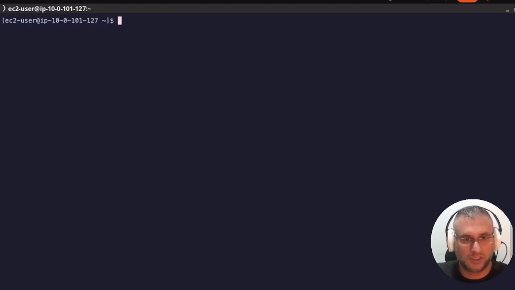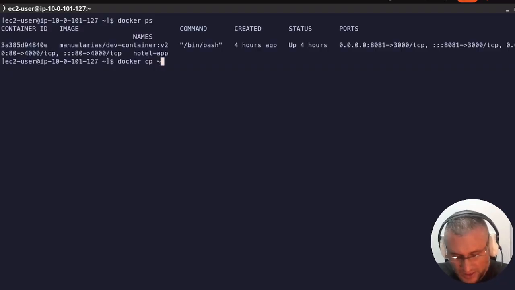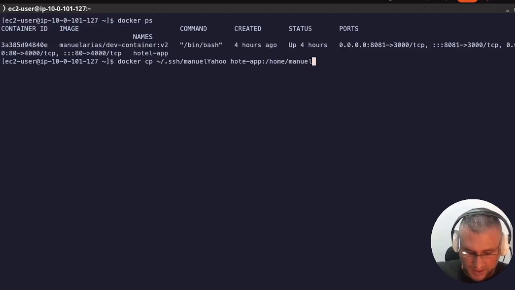Let's clear. And the next command that I'm going to use is docker cp to copy the SSH key to the hotel app container. Here in the home folder, manual, /ssh key.